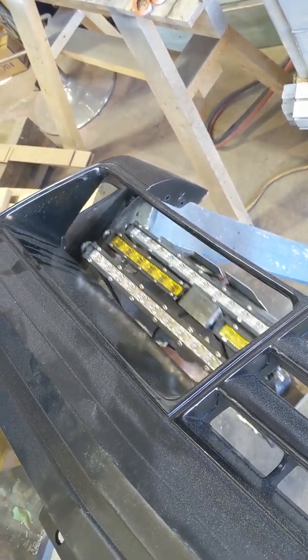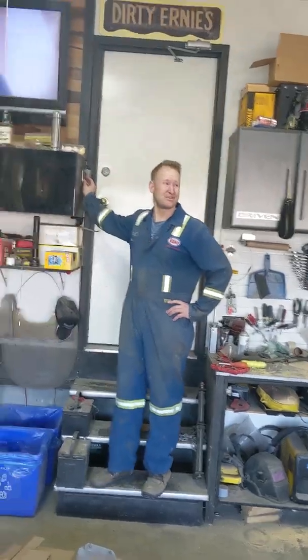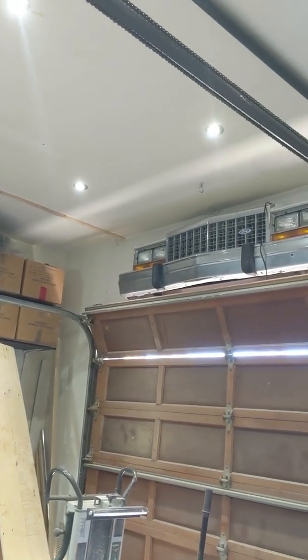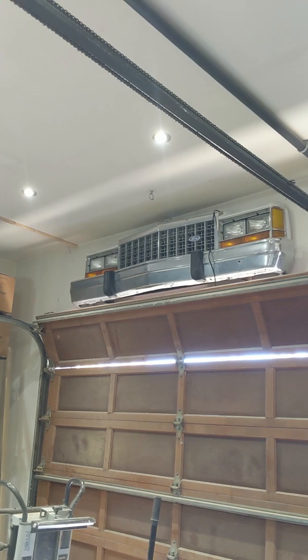That's kind of what I was going for, even though it has a little bit of the new school LEDs and all that, but it's coming along. I'm just going to shut the door here, Mark. Sure. No, that is cool. So that's the front end for my grandpa's Crown Vic. I actually got the idea. Just sneak by you here.